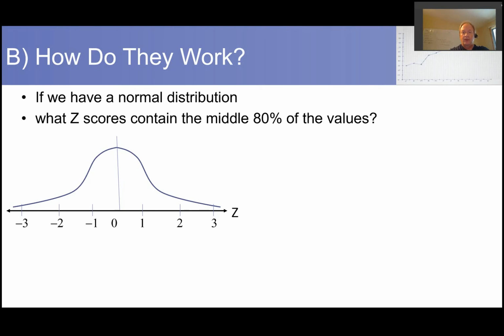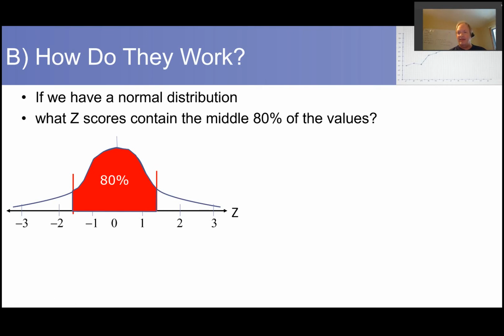So here's how the distribution of Z-scores would look for a standard normal distribution. And we don't know where they are, but you can use the empirical rule to figure out it's between 1 and 2 standard deviations. So I'm just going to choose 2 values between there, the same distance away. And we want to choose those 2 distances equidistant from 0 such that they contain 80% of the area.